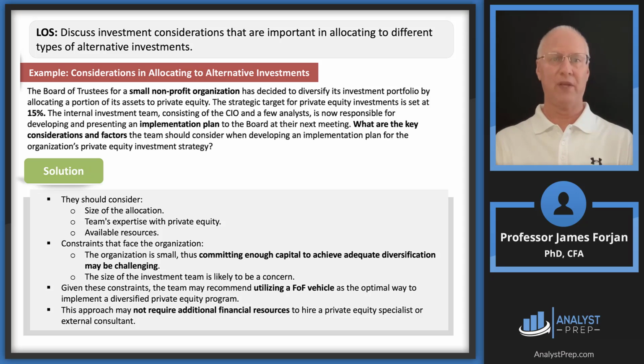Size. Is that 15% consistent with what shows up in the policy statement, which of course the chief investment officer probably wrote? So 15%, and then what's the dollar amount of that? Is 15% $1 million, or $1 billion, or $1 trillion? Because then we need to figure out how we are going to invest $1 trillion out there in the alternative market without people knowing about it, so that we're not faced with all of those direct and indirect costs of trading that we did back in level 2. Team's expertise, that's what I said.